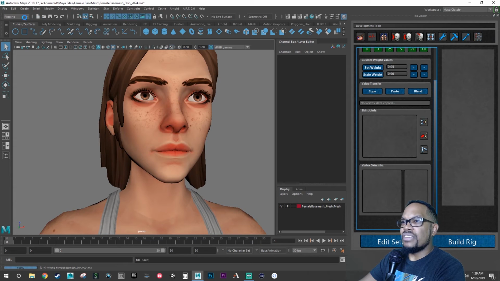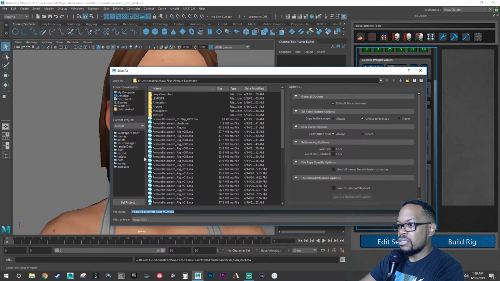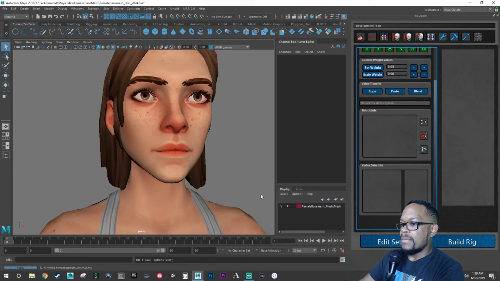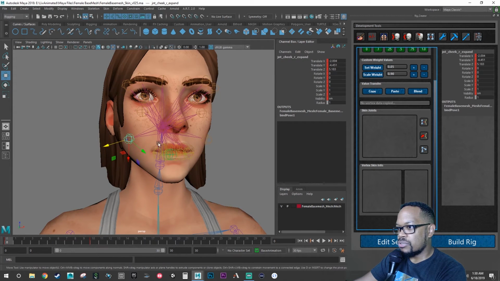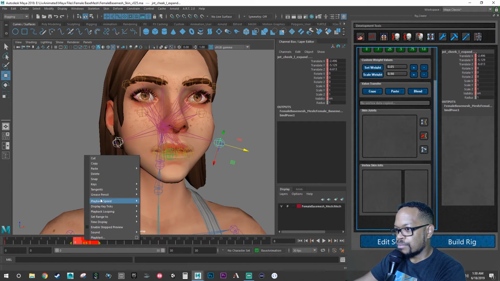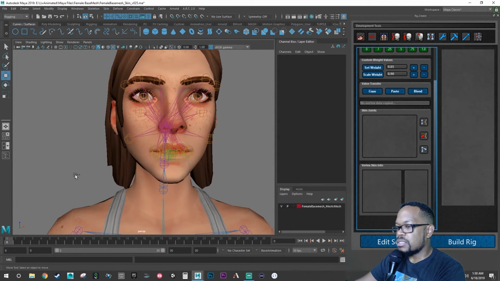Save your file. Let's save this one time now, but then let's also save it as another increment. This will be 25 for me. We also want to show joints. Select these joints. We're going to kill these keys off of here. Delete. All right, save it again. These are the upper ones right here.